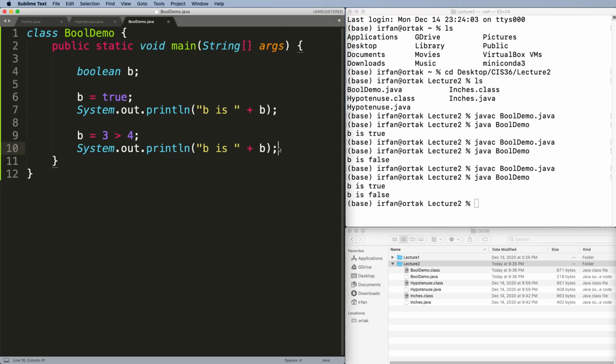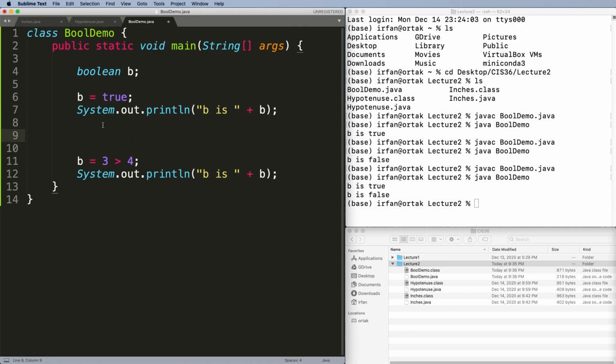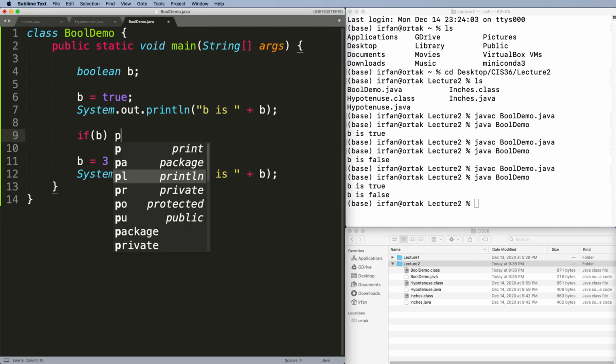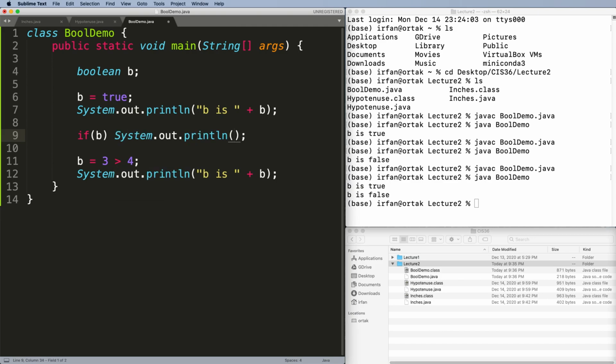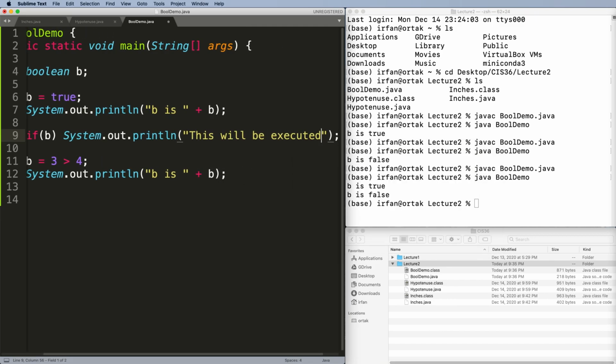We can also do this: since b is true, I'm going to use b in an if statement. I'm going to say pl tab, then simply copy it from here, and say this will be executed.